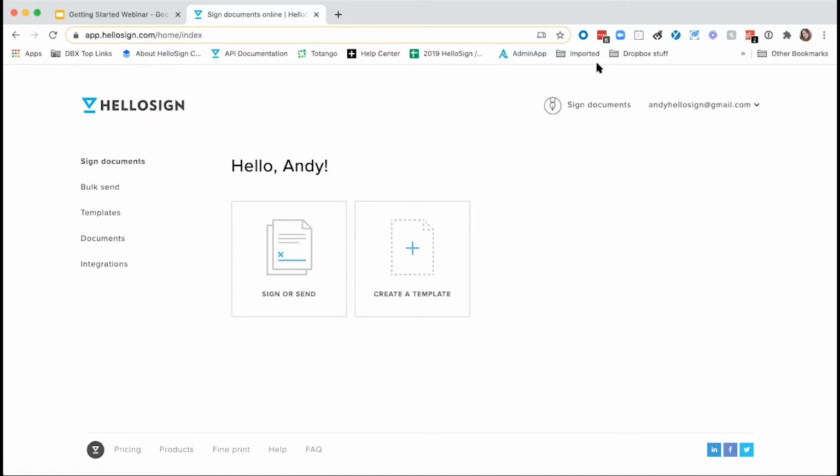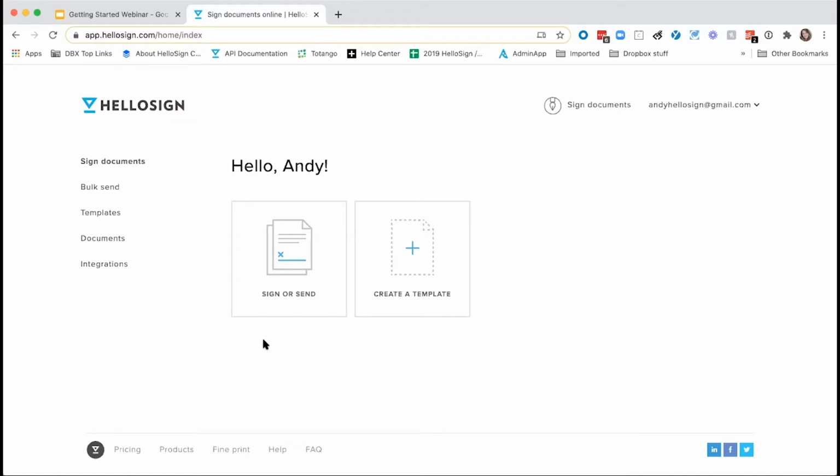We'll take a closer look at those towards the end of the session. You also can jump into the requesting flow by selecting Signed Documents, which, jumping all the way over here to the left-hand side, you are going to be able to do the same by selecting Signed Documents here. If you are on Enterprise Plus, you will be able to utilize our bulk send option, which allows bulk sending to 250 people at a time. You'll be able to jump into the template section, documents, and integrations all here as well.